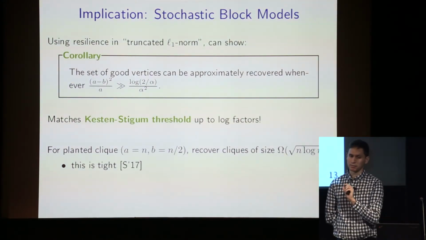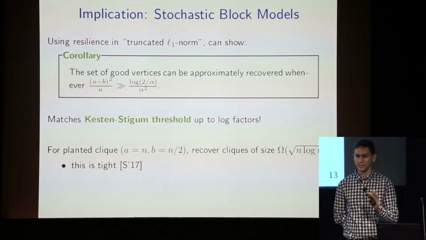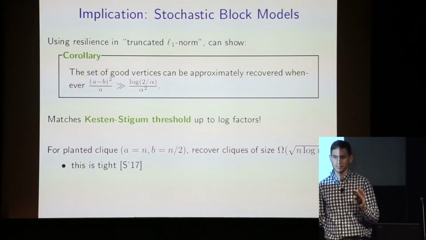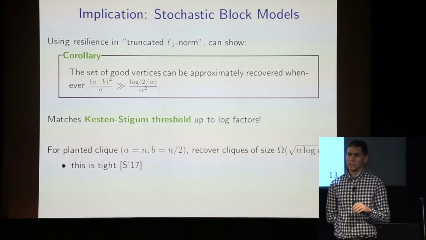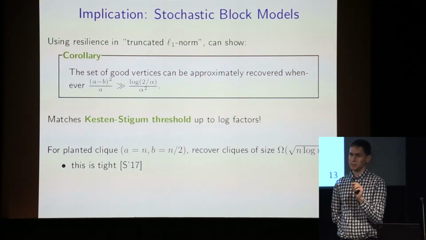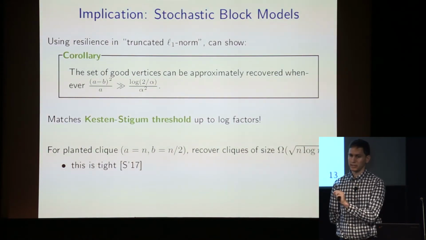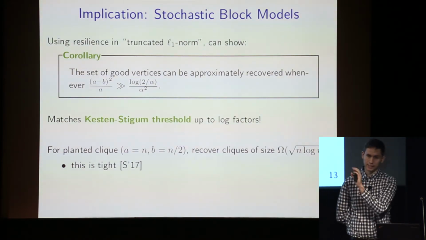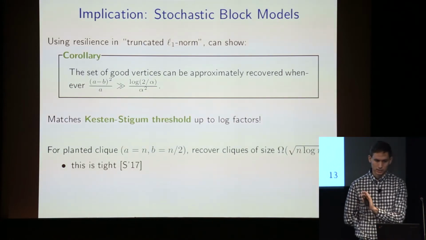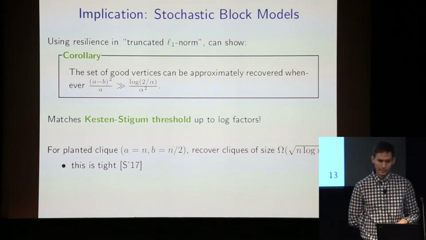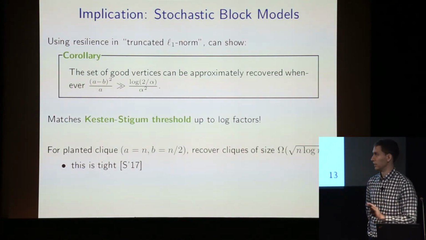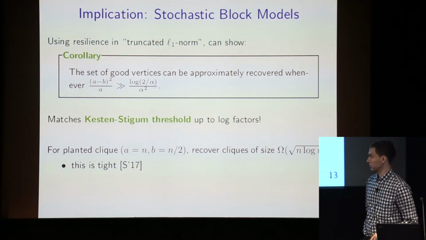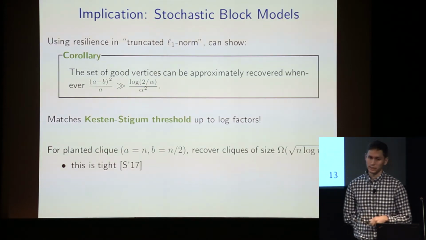So it's not the general case. Well, first of all, this isn't an efficient result, so it doesn't refute anything about planted clique. But also, things are not completely arbitrary. We're using the fact that the connections between the clique and the rest of the graph are all random. It's just that the connections outside could be arbitrary. And in other work, we actually have an information theoretic lower bound showing that you can't do better than root n. So this result is actually tight.